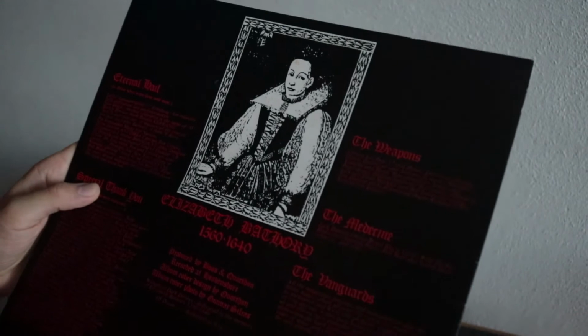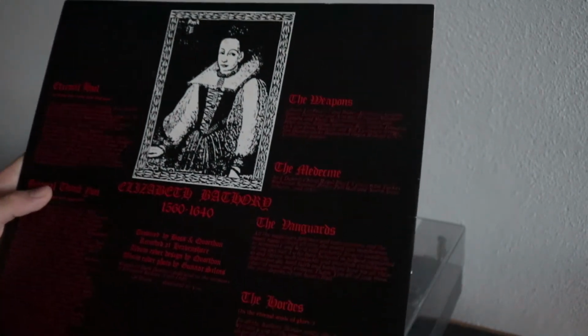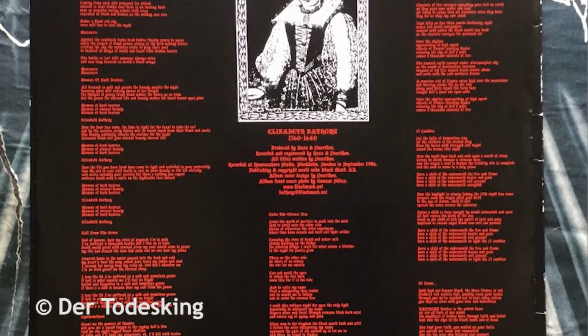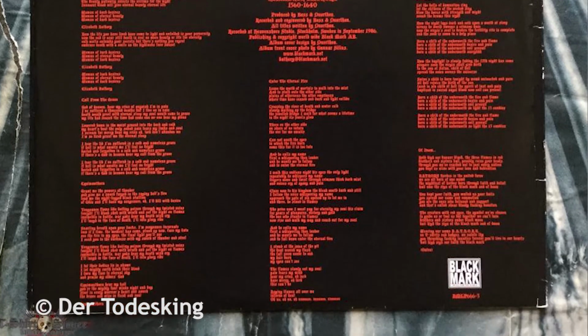If you have the later pressings of this album, the lyrics and the credits are all put on one side. It looks really disgusting from my point of view. The material of the inner sleeve is pretty good. It's really soft, if you hold it in your hands. Then you have the vinyl itself, which is the most important part of the pressing.